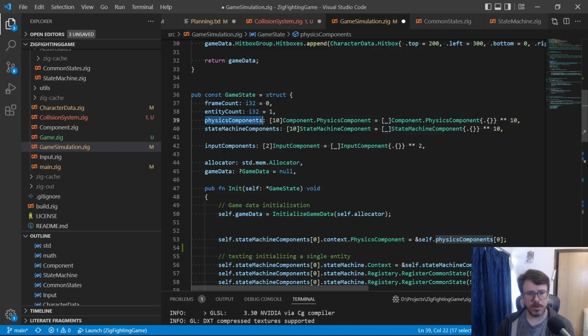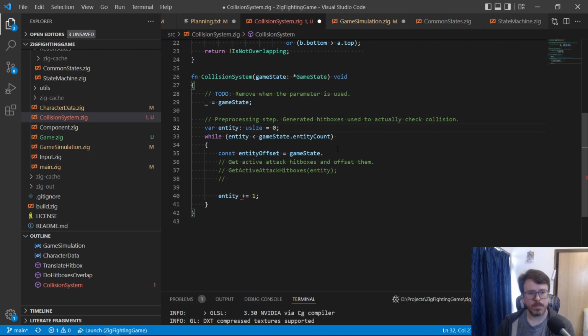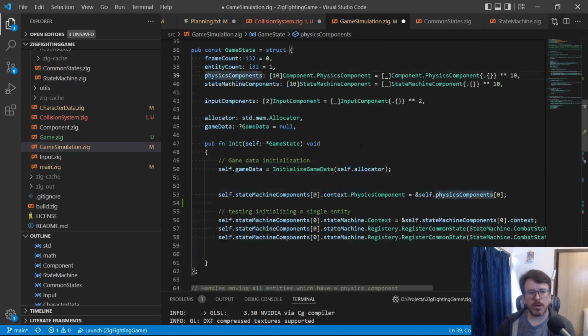yeah, we need a physics component, right? We should have a physics component, right? But why can't we access it directly? What's going on here? Is it because it's not public?